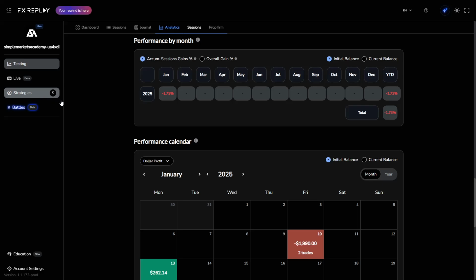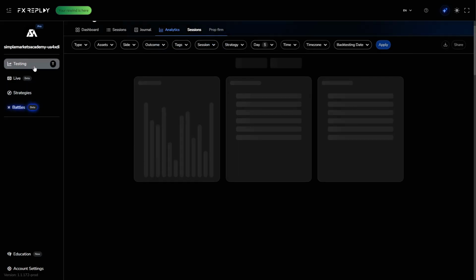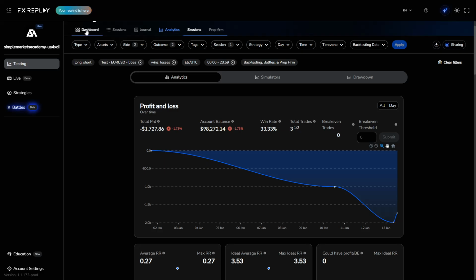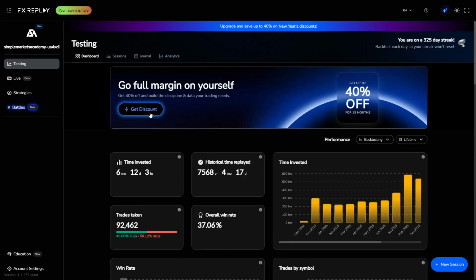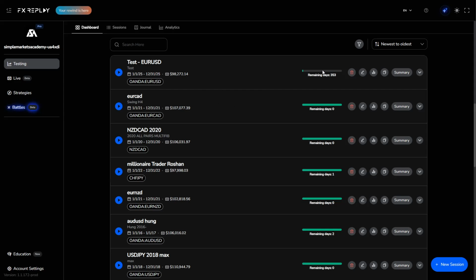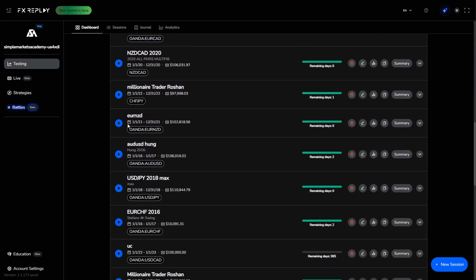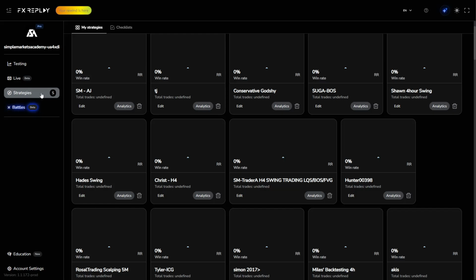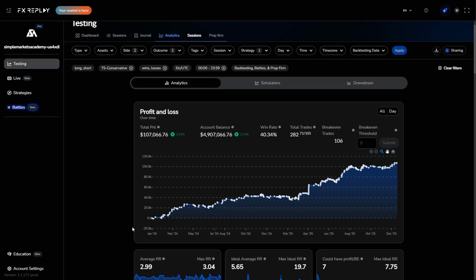Then if you go to your strategy section, because let's say you test EUR/USD, AUD/USD, USD/CHF, whatever, you test a bunch of pairs, gold, crypto, you add all of those pairs to your strategy, you're going to see pretty much the analytics of all of these pairs combined. So for example, right now we added this to our strategy called test, but we've got a couple of pairs, for example, EUR/NZD, AUD/JPY, EUR/CHF, that have all been added to one strategy. And if we pull that up, we'll see something along the lines of this. We'll see what all of the pairs combined give us. So now we know we've got a 40% win rate, of all the trades combined.